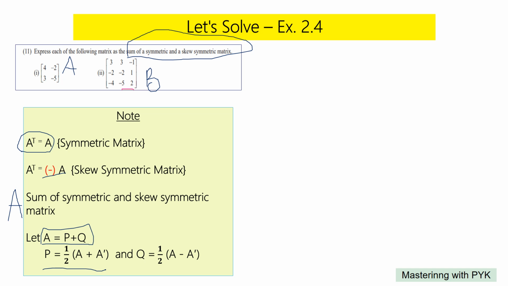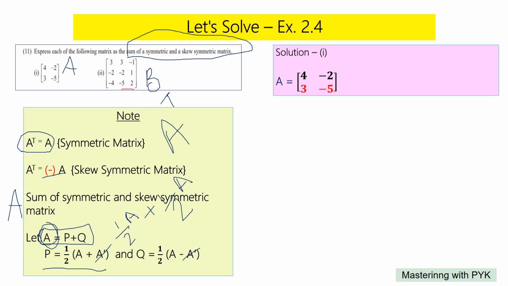Right? So in this case, if we have to find a symmetric and a skew matrix, we need A transpose and the negative of A transpose. Right? So if we open the brackets, what will we get? We'll get half of A, right? And this A transpose and this A transpose will get cancelled. We'll be left with one more half of A, that is, the original matrix. So the resultant matrix would be A, right? So this is how we are going to find it out.